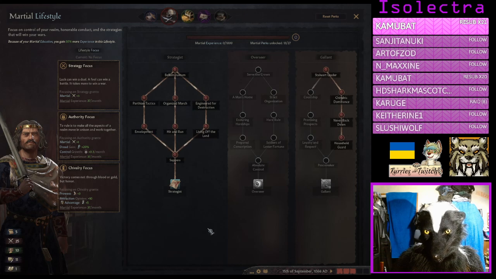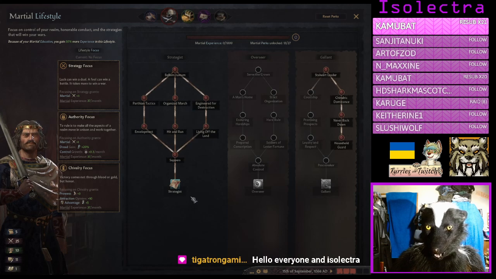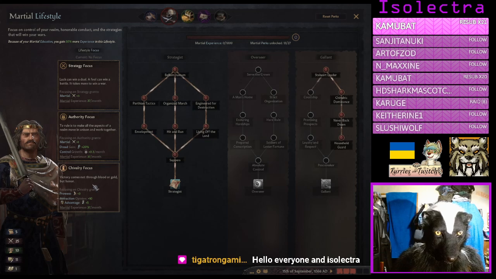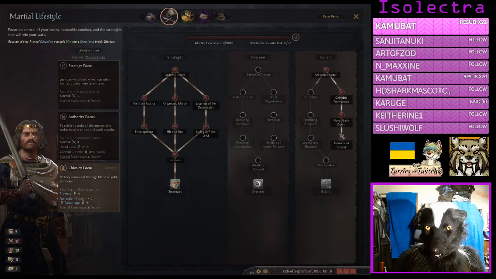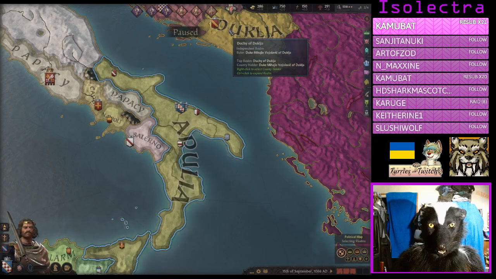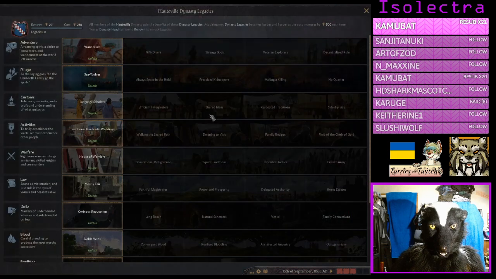Alright, we need to choose a focus next. Now everything seems to be on screen as far as the specializations go. Of course, if we choose strategy focus, quite clearly we already have most of those unlocked, so let's choose chivalry focus. All right, we already have some things developed, so we most probably now have lifestyle chosen, yes. Available dynasty legacy.